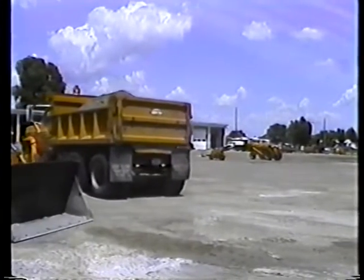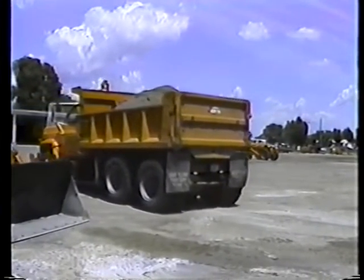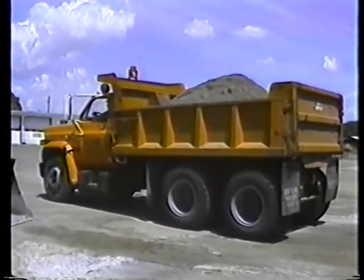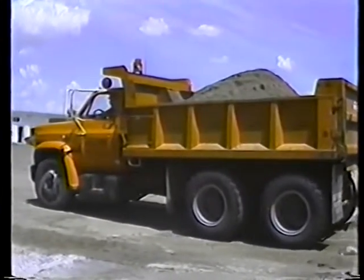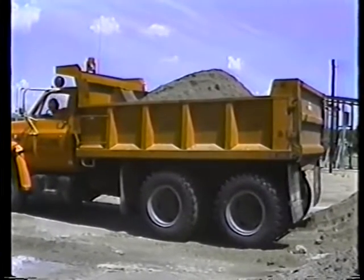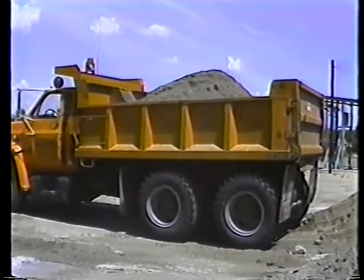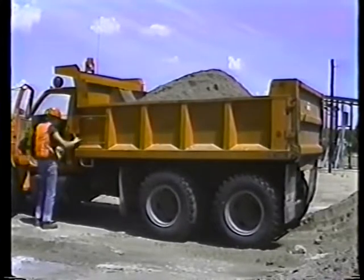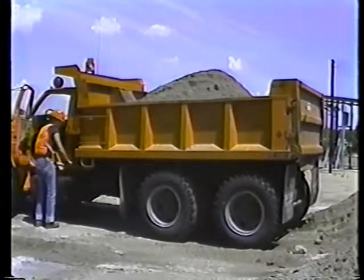First, position your truck at the dump site. If you're dumping into a stockpile, don't back too far into the pile. The mud flaps could get stuck and rip off when you pull away. Put the transmission in neutral and set the parking brake. Then trip the tailgate latch.